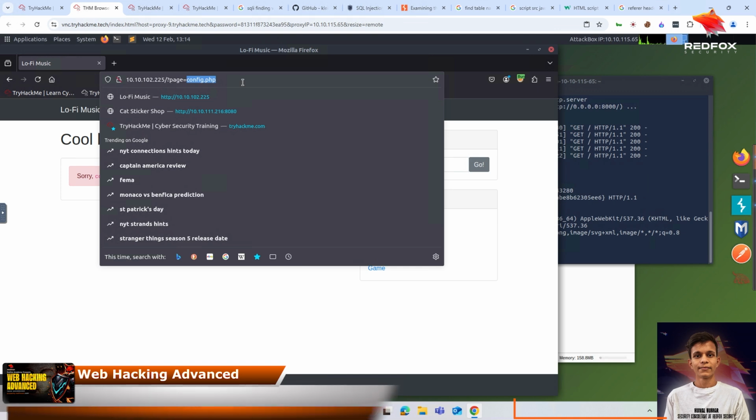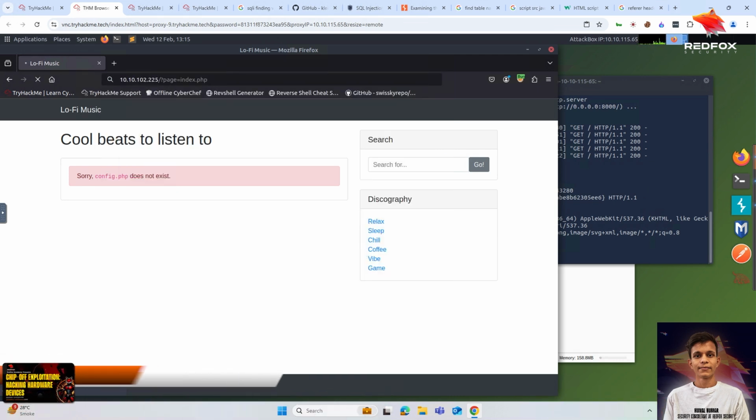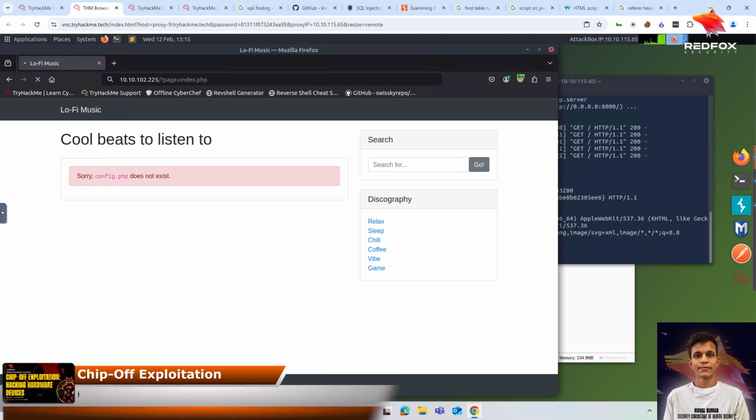Then we can think of a simple file name which can be on the server, like index.php. Okay, so it is loading.